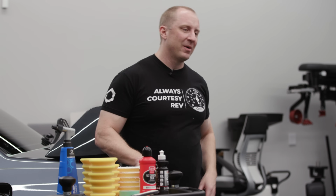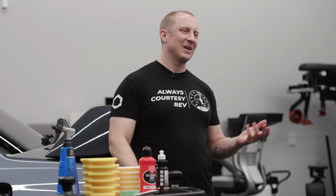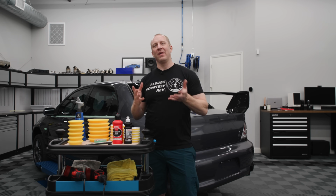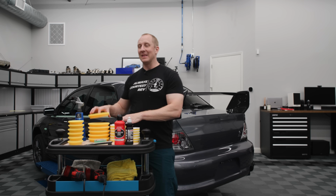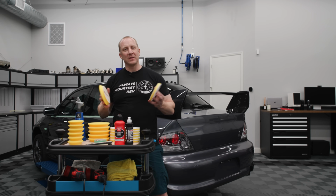And I'm going to do a two-step. Really, no matter what. This car probably is right at the borderline of not needing a two-step, but I can rest assured that I'm going to get to, say, 85 to 90% result, even if I don't know what the heck I'm doing. So again, I'm blaspheming here in the world of professional paint correction and all of that, but I'm telling you, let's keep it simple. I'm going to show you exactly how to do this. So you have these two polishes, these two pads. I have 10 other pads in there and 10 other polishes in there that you develop that skill set over time.